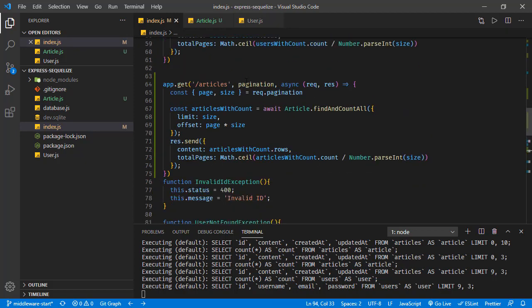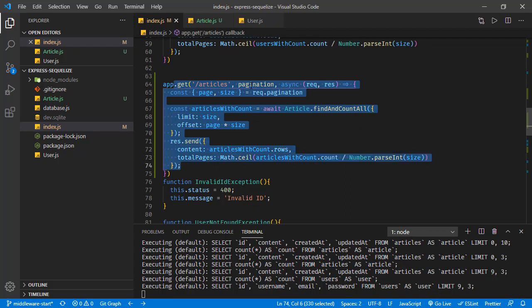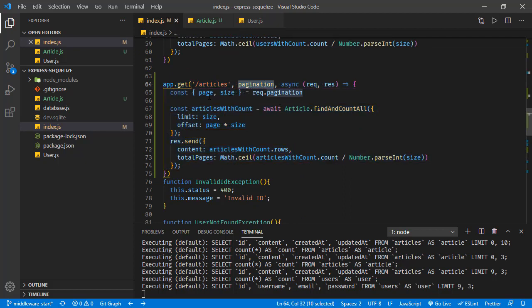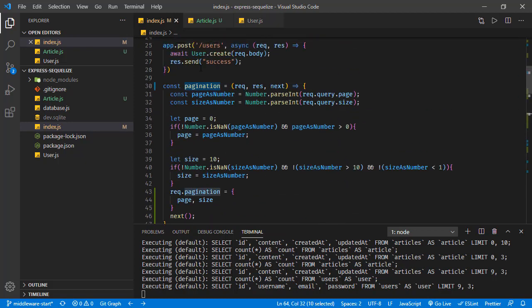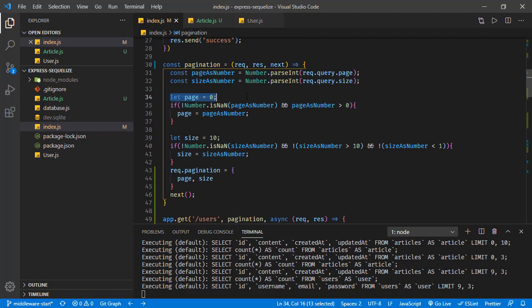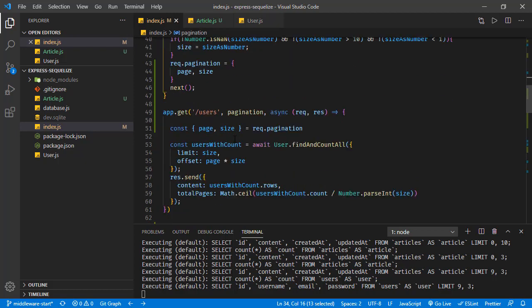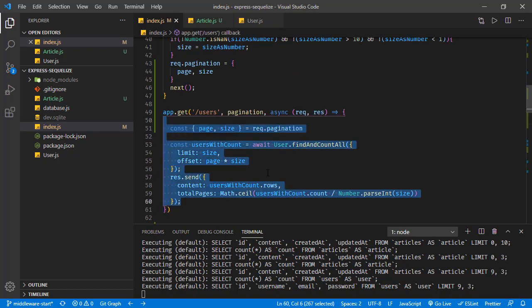Or in this one, we are looking for pagination values and we are receiving pagination values. The user may or may not be passing any request query parameters for the page, but this pagination middleware will have default values like this one, the 0 and 10. So we will have these pagination values in our route handler.